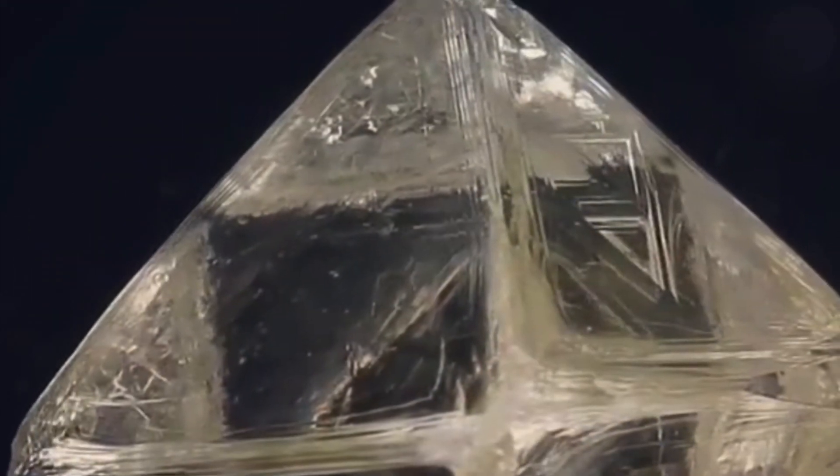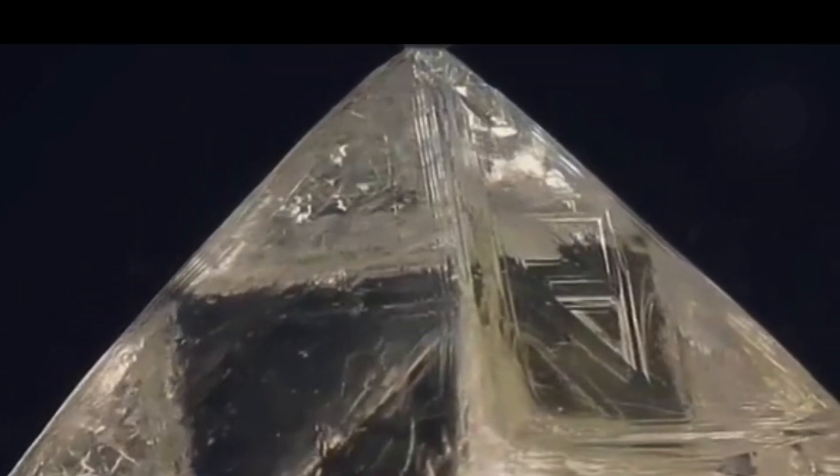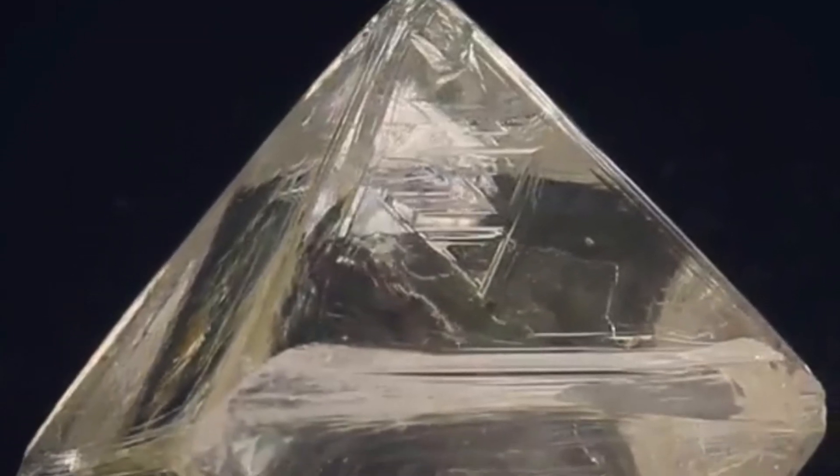What are those mysterious looking teeny triangles that appear on the face of this diamond? What a great question. They are called trigons, which are etches or growth marks that form during the diamond's growth process in the mantle of the earth and are only skin deep, microscopic, and can seem randomly distributed just like freckles.